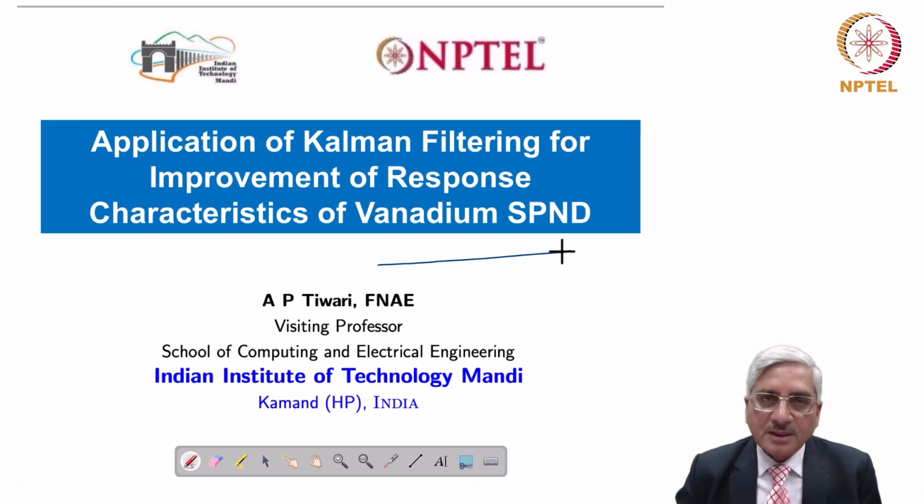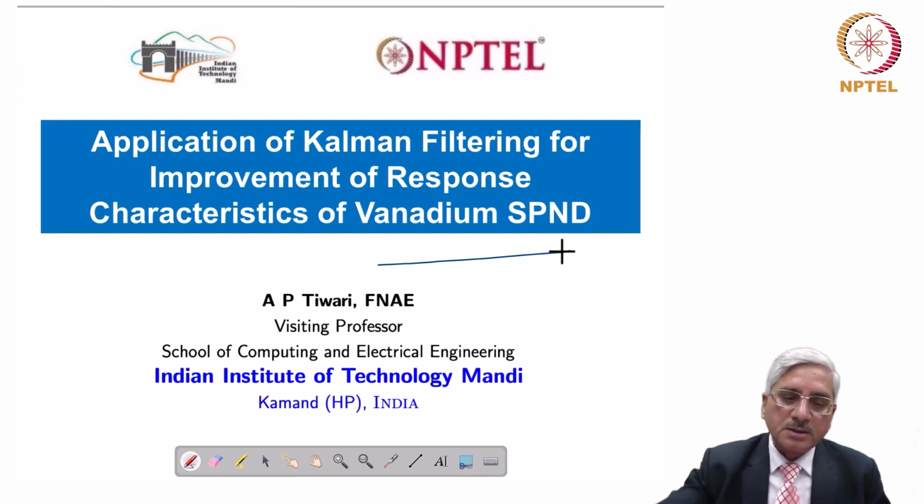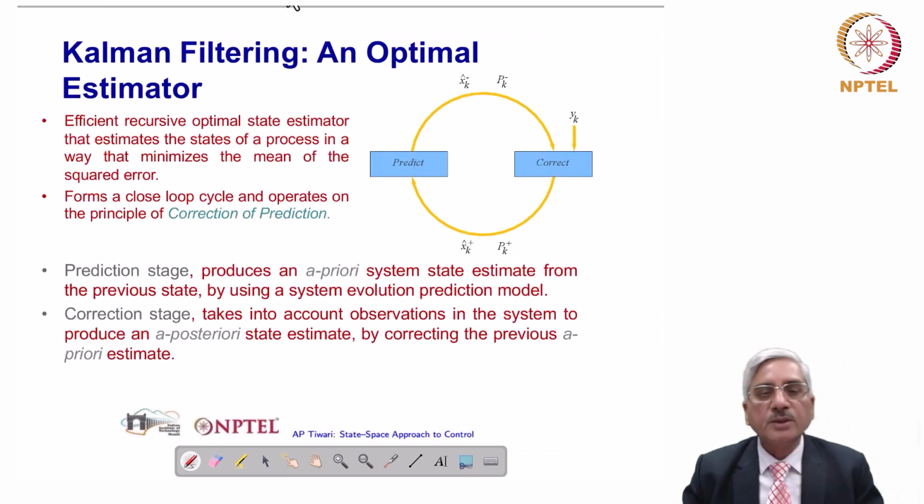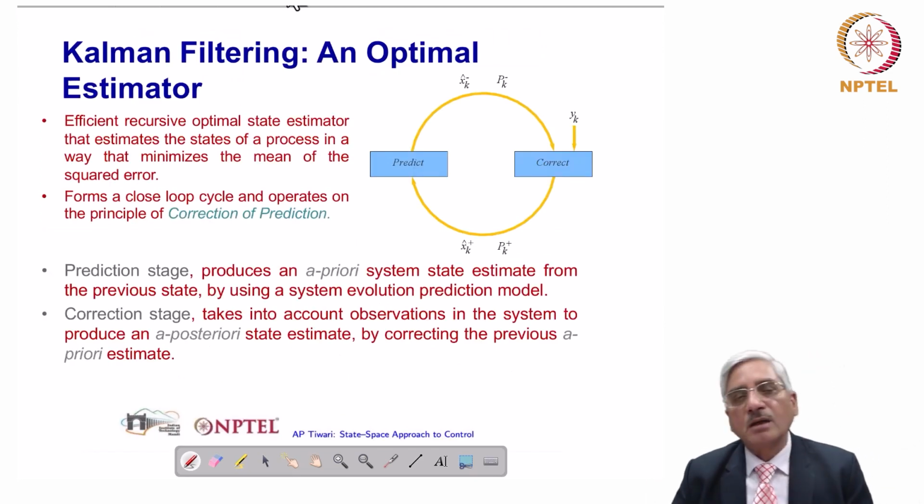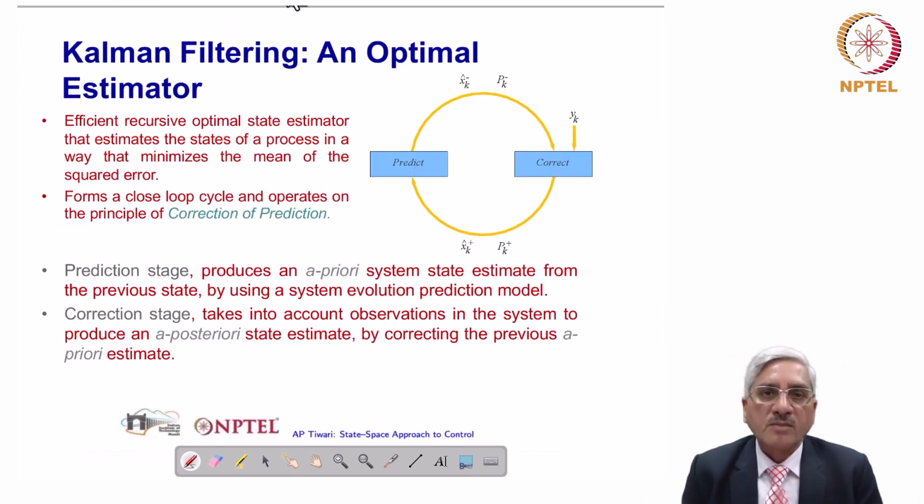The problem will be stated a little later. Let us first review, have a look again at the Kalman filtering. Now, it was told in the lectures on Kalman filter that it is an optimal estimator. This is another way of putting how it works. One can make it recursive.